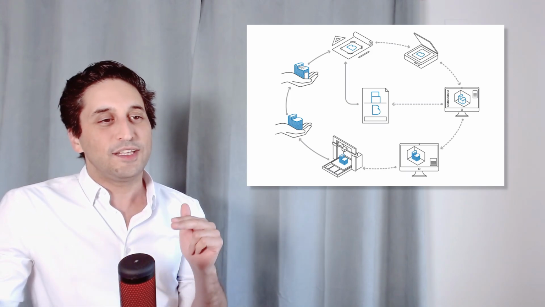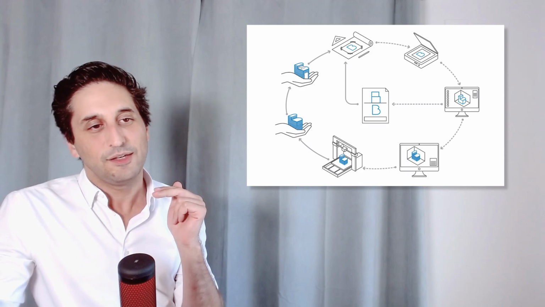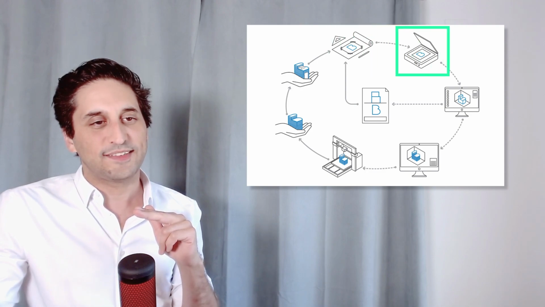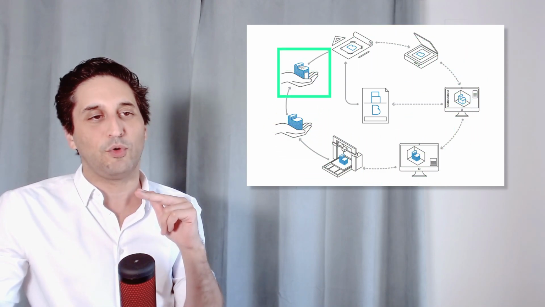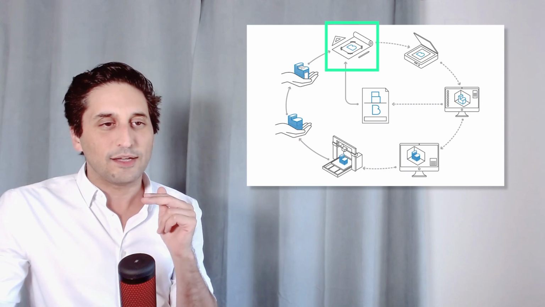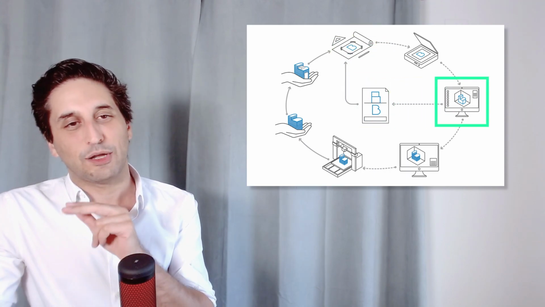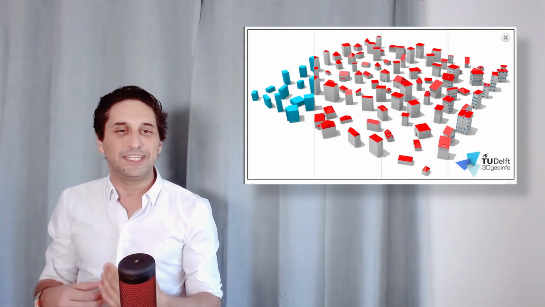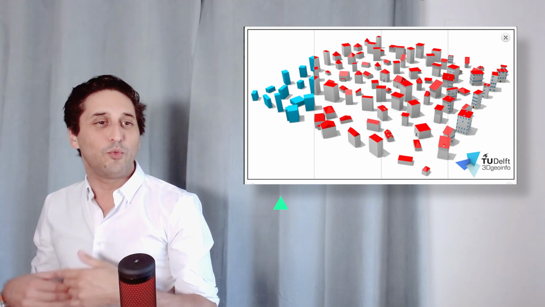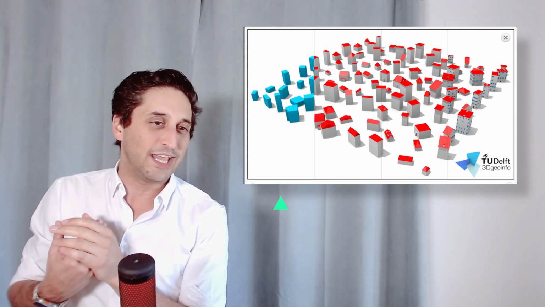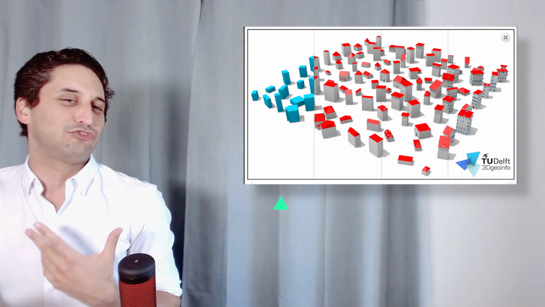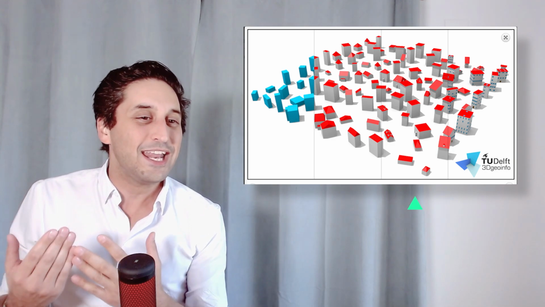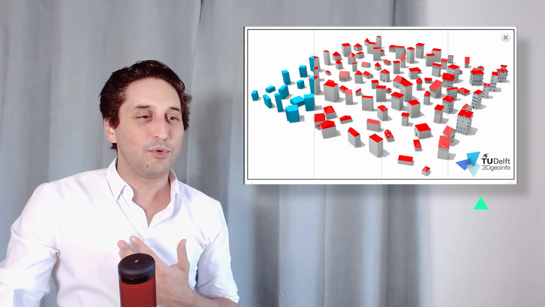What do I mean? If we look at the design process as a cyclical and iterative process, we can always go back: we sketch, we scan, we model, we 3D print, we change the model and we go back again. And when we do that, we can always go back to that 3D model that we already modeled and add detail. So one of the use cases is definitely the level of detail. You can start with a little bit of detail at the beginning, which is the blue area on the left. And once we realize that that is actually something we might want to do, we go back and add the roof. And then again, we add the windows. And that's how we can move forward.